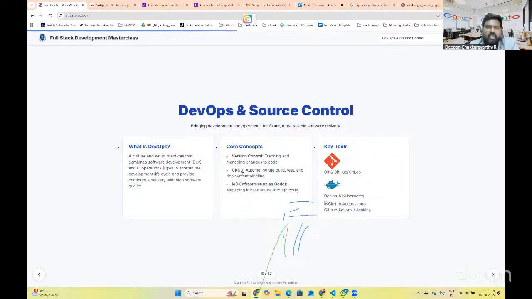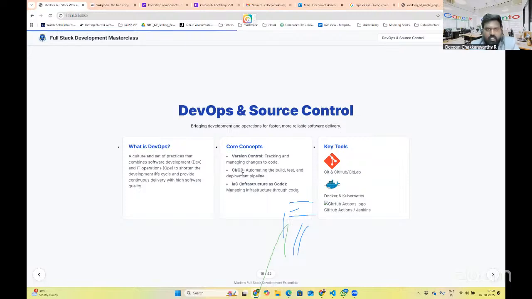So we need a common location where we need to manage the source code. We need to track all changes, and this has to be available in multiple places. This has to be deployed in multiple platforms: in production, in testing, in staging, in client, everything else. How are we going to manage these things? That is where we have DevOps, development operations, bridging the development and operations for more reliable software delivery, right?